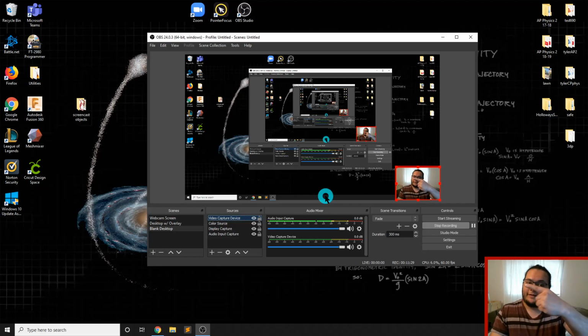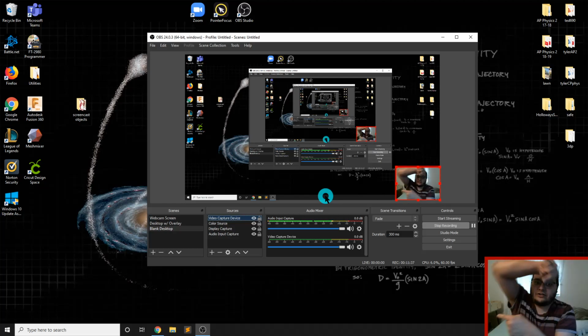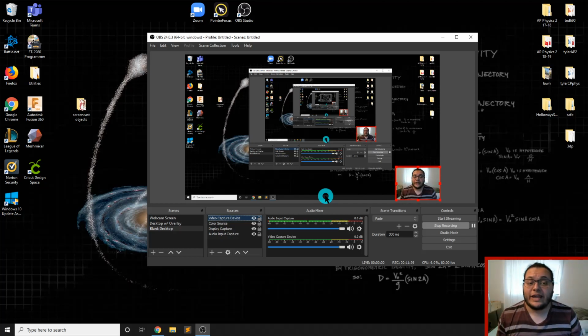Now if I point to the left of my screen here, I'm actually pointing to the left. It's going to be much easier for me to direct my students' attention to where I want them to look when I have it flipped like this. You may like that, you may not, it's up to you, but I prefer my video to be flipped horizontally like this.